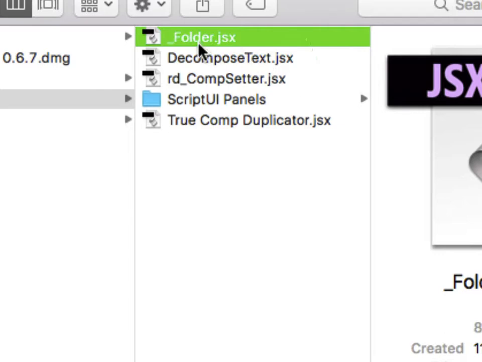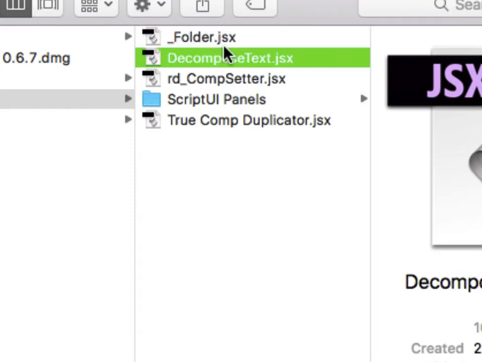The underscore folder script creates a default folder structure in your project panel. So if you open up After Effects and you start a project, you usually just put stuff in the project panel, but it starts to get very unorganized after a while. But when you open up this script, then you already have master comps, pre-comps, pictures, audio files, video files, and stuff like this. So you already have a folder structure where you're kind of forced to be a little bit more organized. So it doesn't hurt to have this in there.